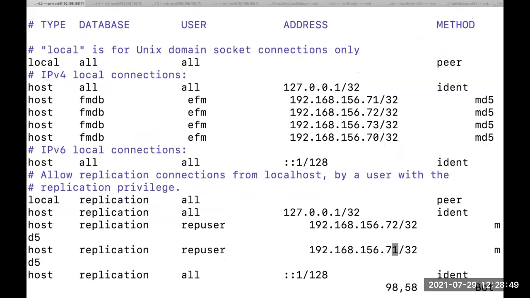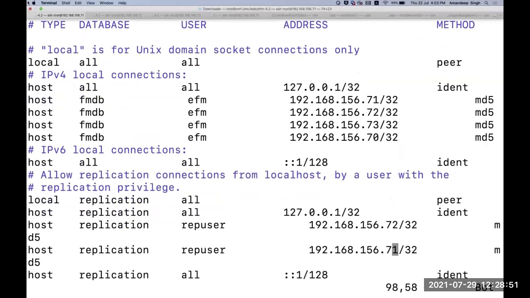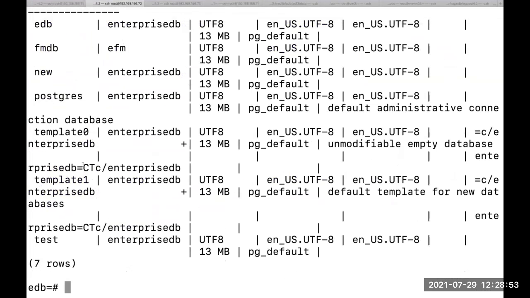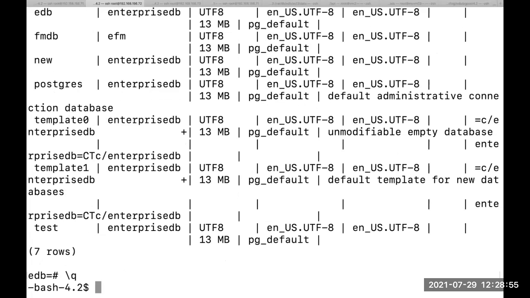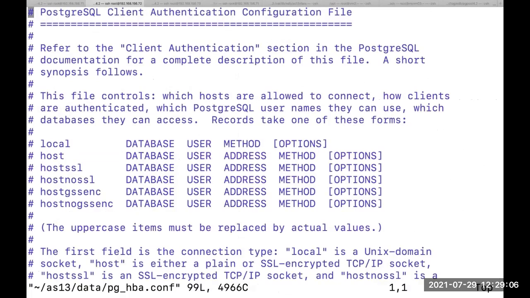Before saving this file, open this file on standby server as well. Exit from the terminal. Open /var/lib/edb/as13/data/pg_hba.conf. Scroll down.